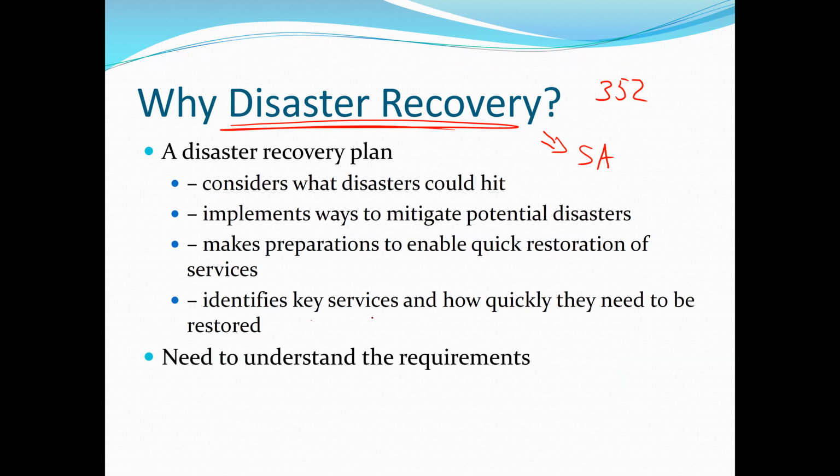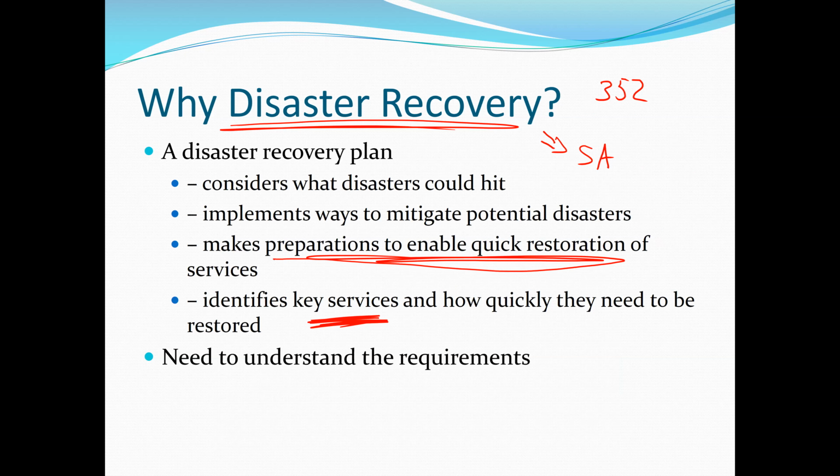So you want to identify key services that cannot go down. So the Blackboard, for instance, the email server, VPN, those are essential things to the operation, and so they need to identify those. You need to find ways to establish quick restoration, maybe by having duplication of sites and so on. So you need to plan for this from the point of view of disaster recovery, first of all.